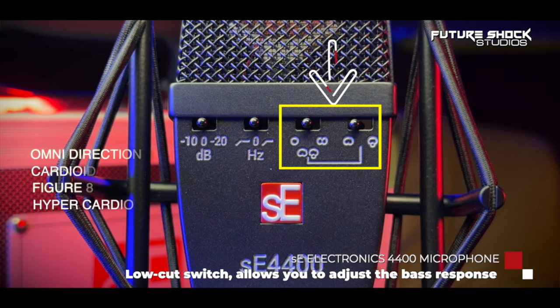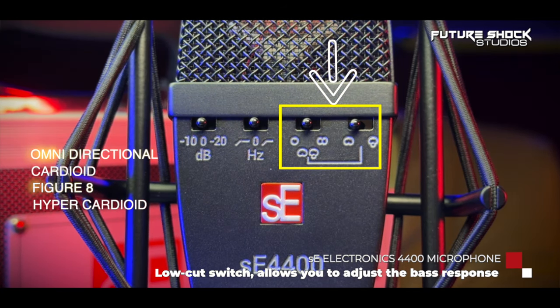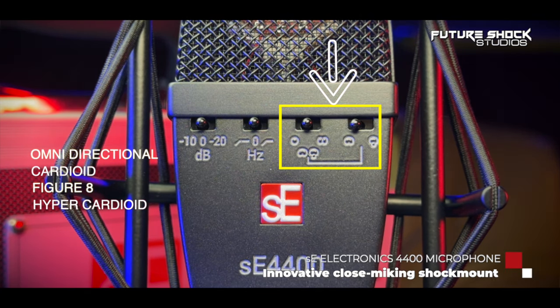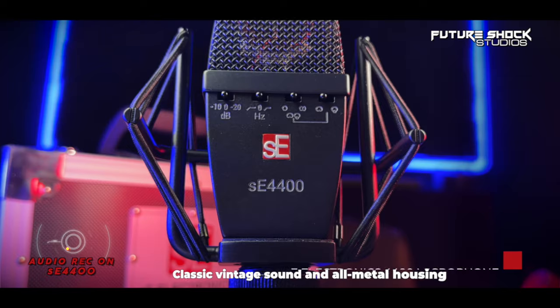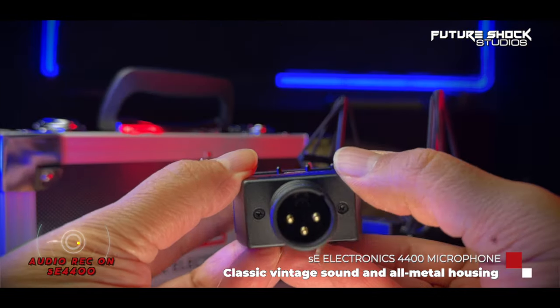Now the two switches on the far right are to select your polar patterns, the first one being omnidirectional on the left, cardioid in the middle, and the far right is a figure 8. Moving that switch to the middle, you can engage the cardioid and hypercardioid polar patterns. You'll also find the SE logo and the mic version. And at the bottom of the microphone, you'll find the XLR port end.